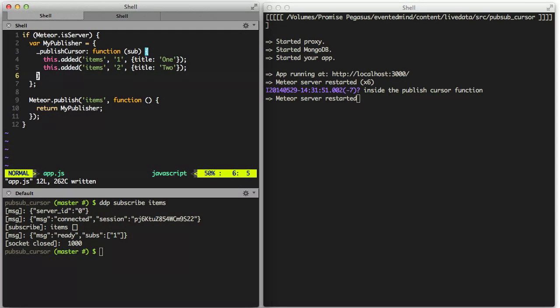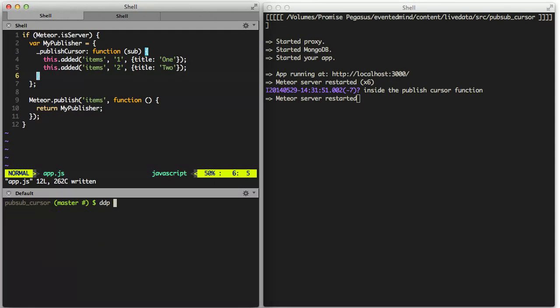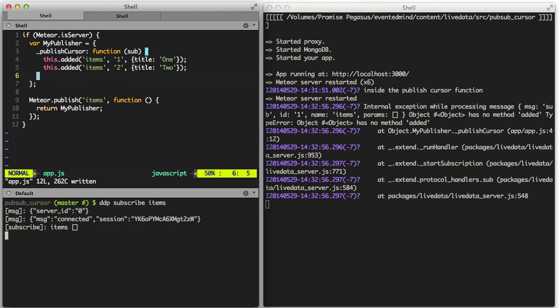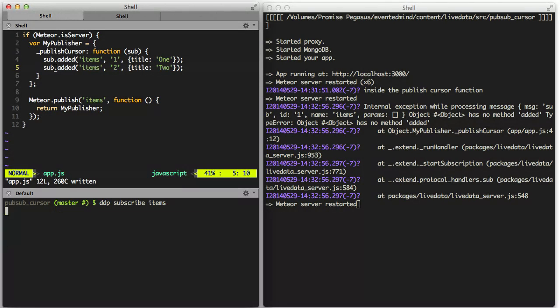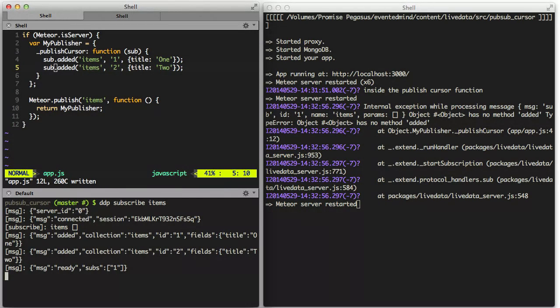And then I'll go down into the bottom console again, and we'll subscribe to the items publication. It looks like I just used the wrong object, and instead of using this, what I need to do is call added on the subscription. Let's try that one more time. This time it worked okay.